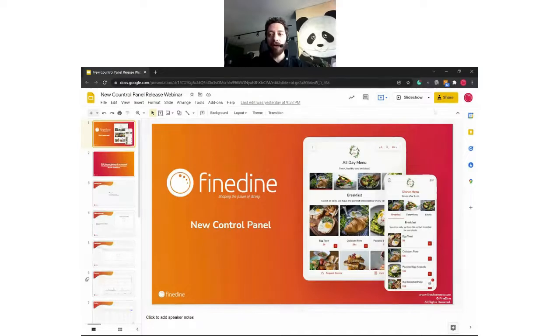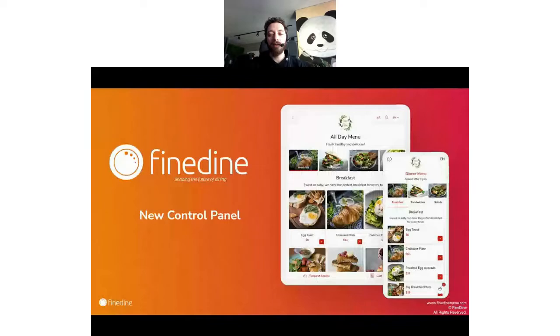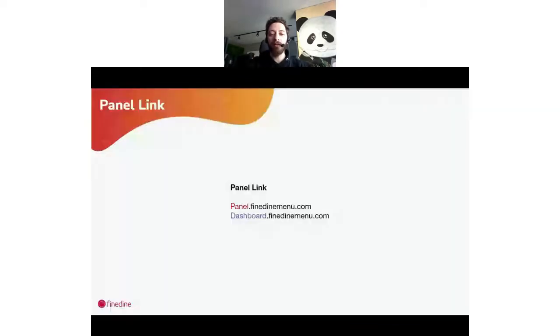So first of all, when we did the new dashboard, we started with changing the link of the dashboard. We changed our link from panel to dashboard right now. This allows you to switch between the old panel and the new panel, and get familiarized with the new panel while the old panel is still functional, because we didn't want to do a big change for you all of a sudden. So we try to do some kind of transition, and this will allow you to use the old panel while also getting used to the new panel.